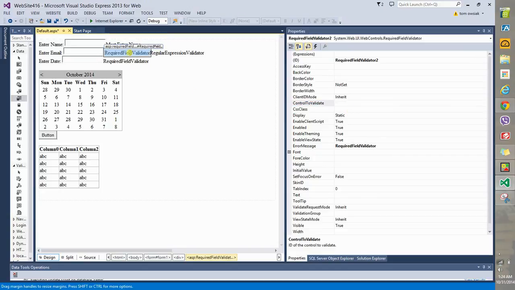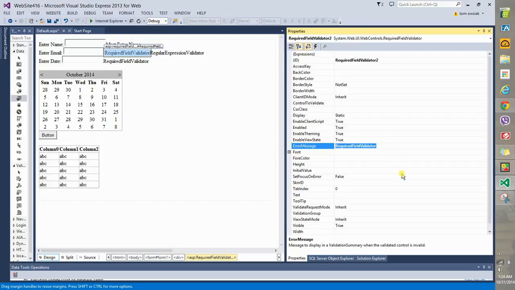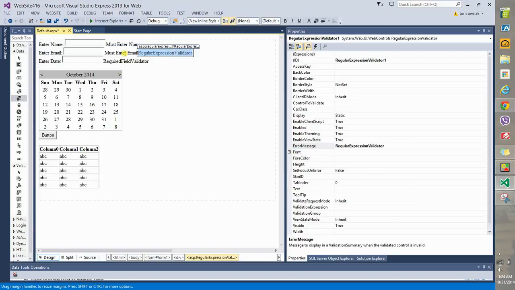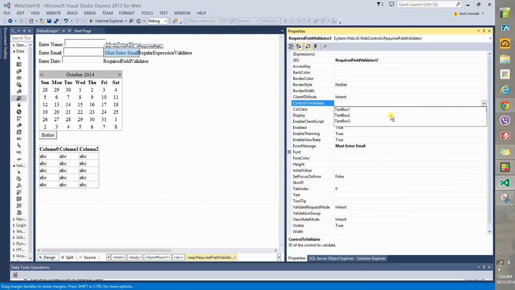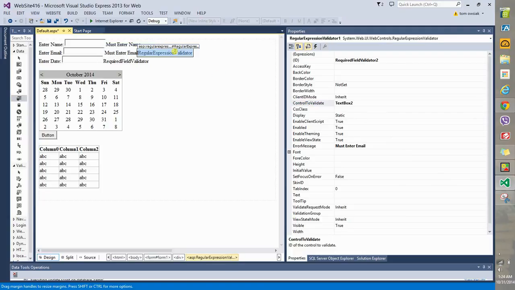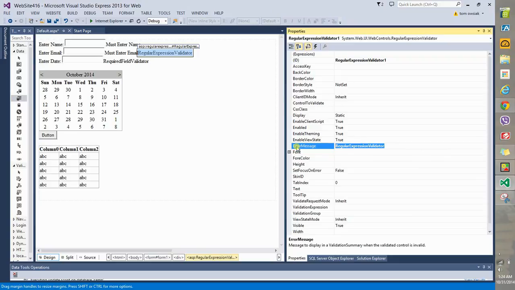Alright, now go to the required field validator for the second one, and now this one here, say we'll must enter email, and then the regular expression validator. I should go back to this one for a second, and again you gotta set the control to validate property equal to text box 2, and then the regular expression validator, say here must be correctly formatted.